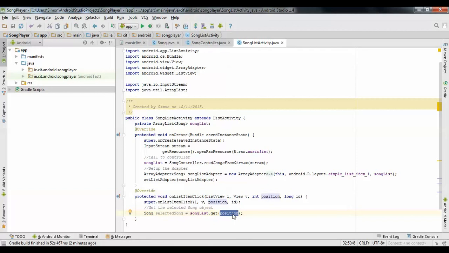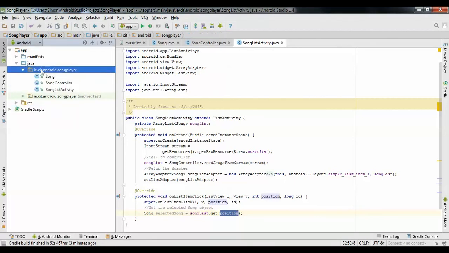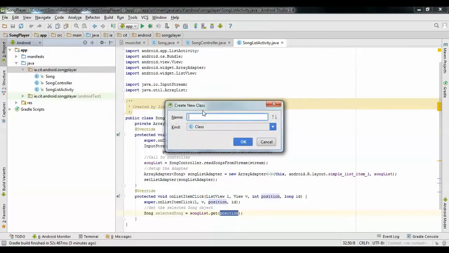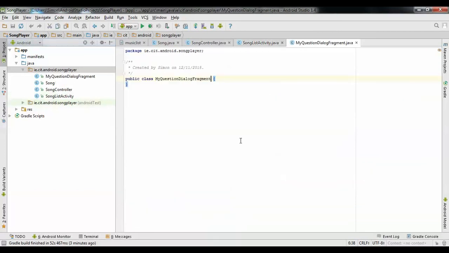Okay, so now we want to present a dialog to the user, asking them if they want to play this song. So for that we need a DialogFragment, or a class which extends DialogFragment. So we'll go back in here to our Java directory, create a new Java class, and let's call it MyQuestionDialogFragment.